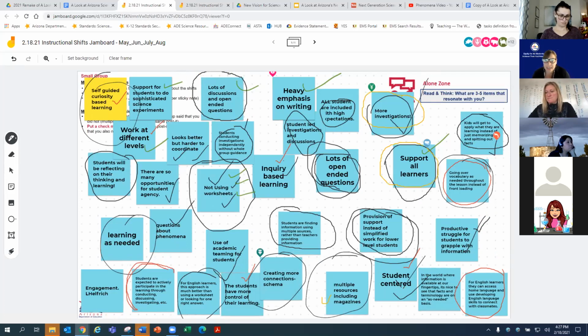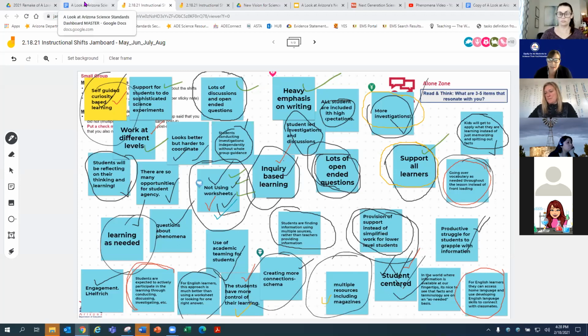So as we can see, it's about open-ended, curiosity-based learning. I love this, curiosity-based learning. Thank you for including that. Multiple resources, student-centered. I'm giving that one a check. All right, let's finish up in about 30 seconds, and then we'll come on back and we'll move forward. And just take a look at the shifts. This is going to be different than traditional style of teaching. It is definitely not the scientific method.